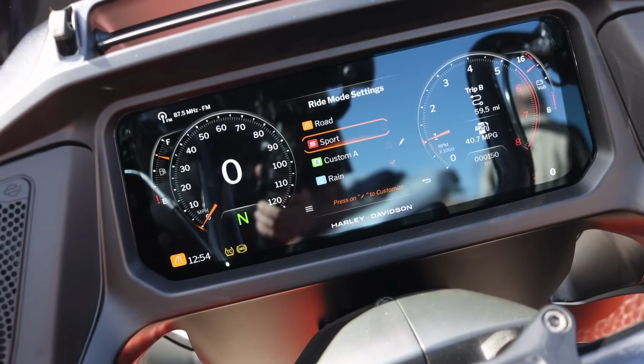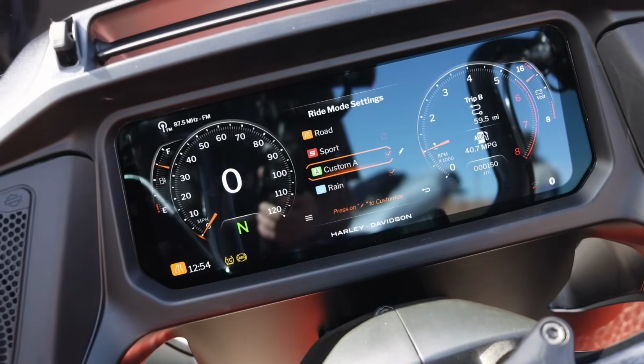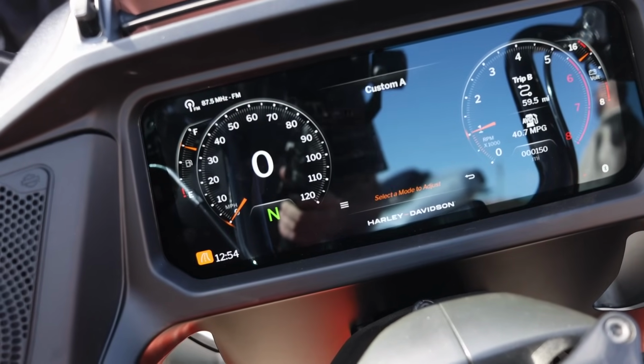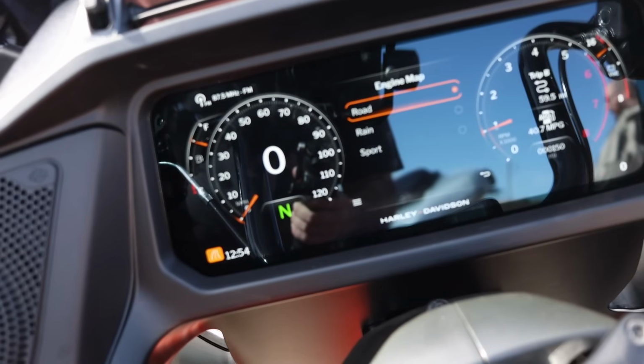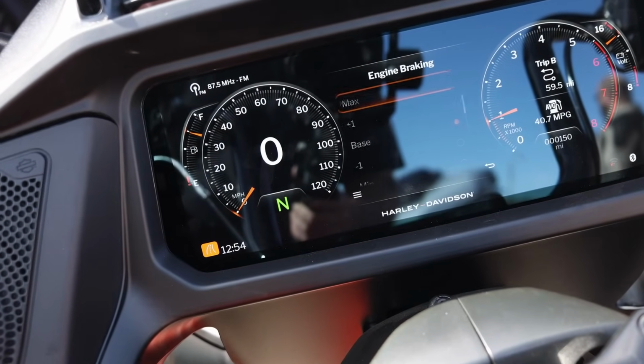Not only that, we have the addition of ride modes. So you have rain, standard, and sport modes available, and then there's also a custom option. The custom option is going to let you change things like engine braking and ABS, cornering, traction control, all of that kind of stuff.